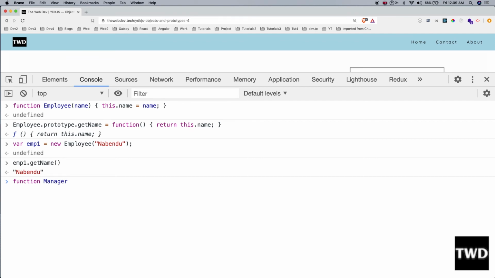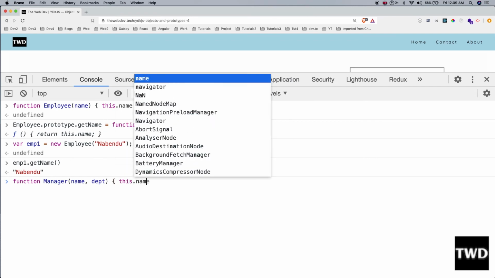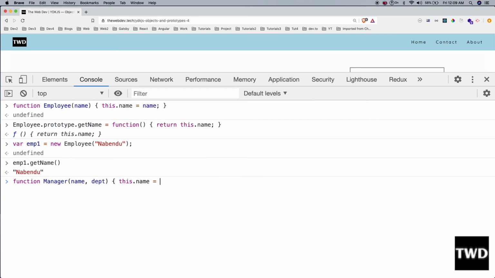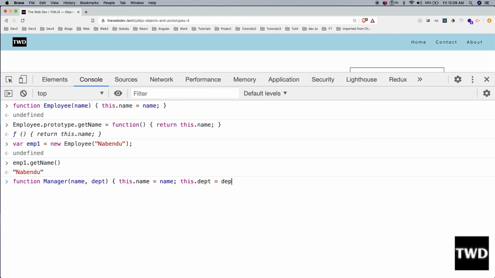Now let us create a function Manager, which will take a name and a department, and this will have this.name = name and this.department = department.